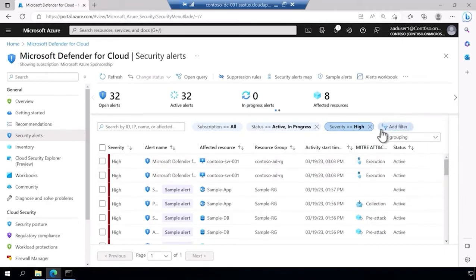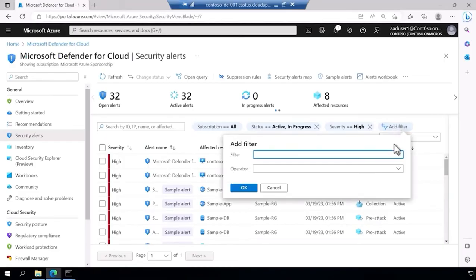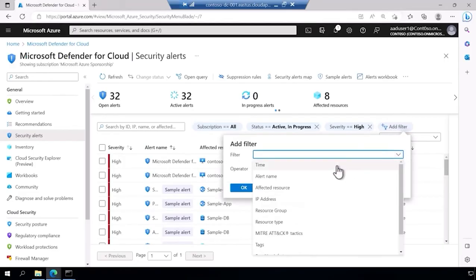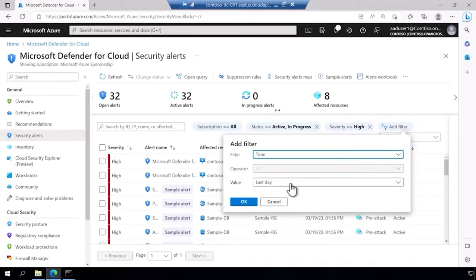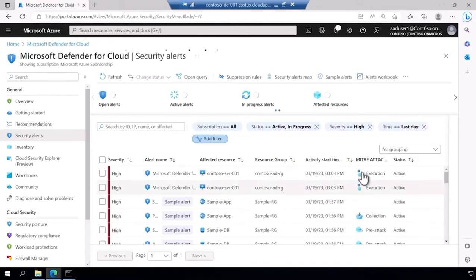For example, you might want to limit the scope to security alerts that occurred in the last 24 hours because you are investigating a potential breach in the system. The list updates according to the filtering options you've selected.